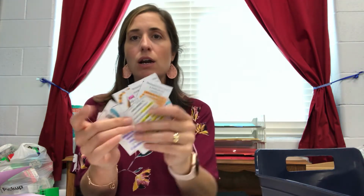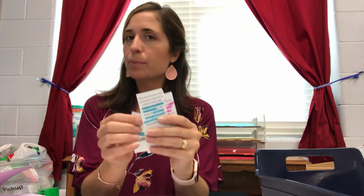So at this time, if you'll pause the video, I'm ready to give you the next set of instructions. So after you've got everything highlighted and you understand the content, now we are ready to cut everything out. So I want you guys to go ahead and cut it all out. We've got it all color coded, so that's nice. So go ahead and pause your video and cut all of your materials out.